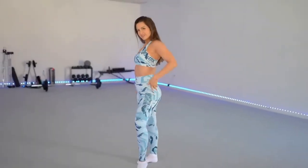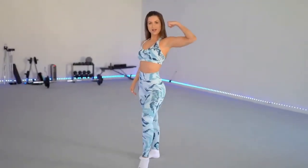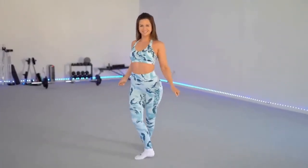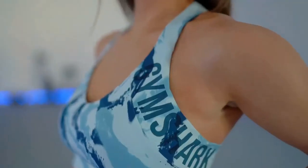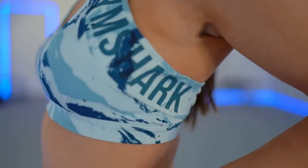Overall in the front I'd give this a moderate coverage — it's not a full coverage sports bra, but it's not like the training rush that just kind of pops everything out. It's not the most flattering on me in terms of cleavage, but it definitely gets the job done at the gym when training, and that is the entire point of this collection. The sports bra is made out of the same material as the leggings and everything else, so all together these sets are made out of the same material.